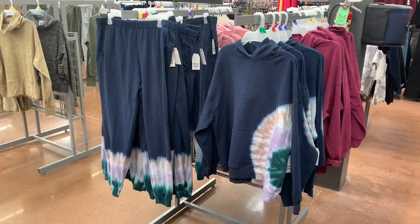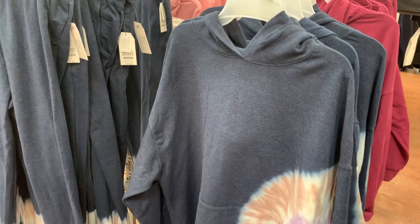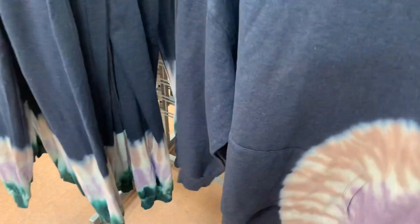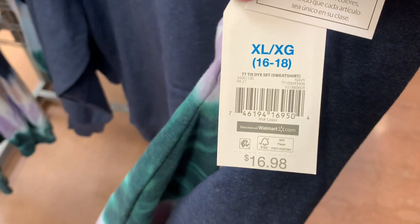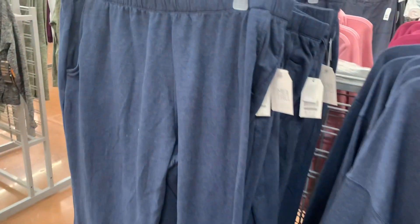These are so cool — they remind me of the beginning of fall when they had some like this. New styles went so fast, they were so popular. It's a hoodie with tie-dye only on one side and one side of the sleeve too. It's a $16.98 dye-set sweatshirt. It also comes with matching sweatpants — just dyed at the bottom with pockets — also $16.98. So a little over $30 if you get both. I love matching sets.